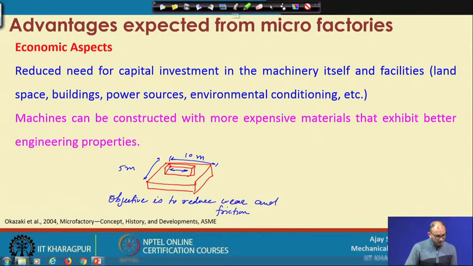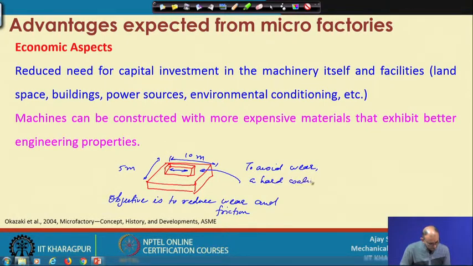So, here mostly we provide some type of coating on the top surface. To avoid wear, a hard coating is provided on the top of the surface, right.